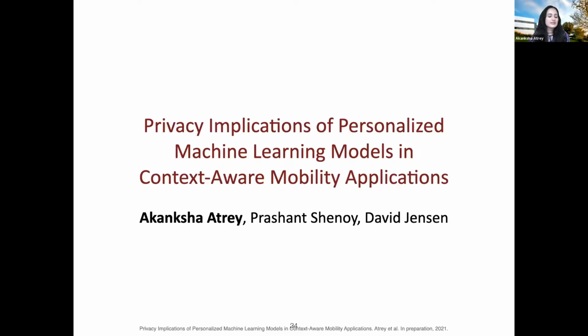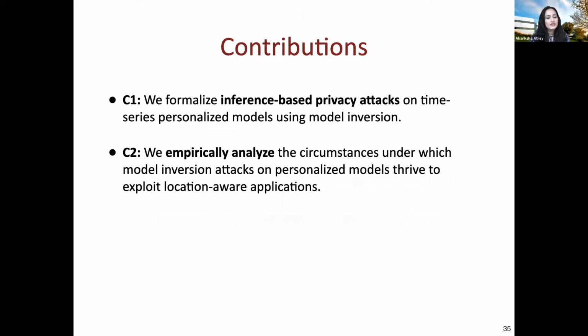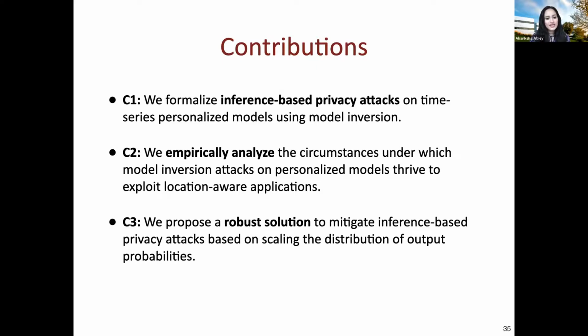So that leads me to the next piece of work, which is privacy implications of personalized machine learning models in context-aware mobility applications. This work is in preparation. We hope to submit it very soon. And what we're doing in this work is we formalize inference-based privacy attacks on time series personalized models using model inversion. We empirically analyze under what circumstances these attacks thrive to exploit location-aware applications, and we propose a robust solution.